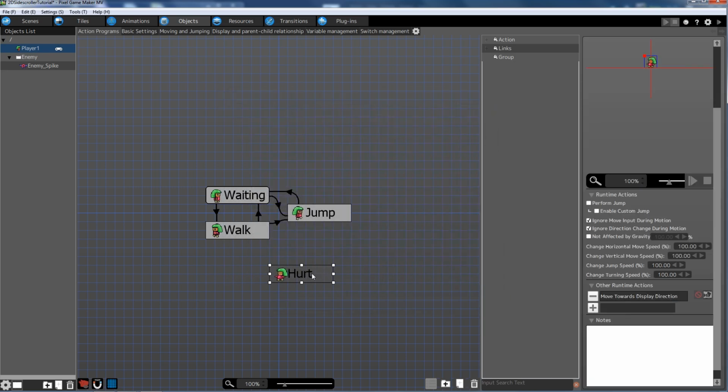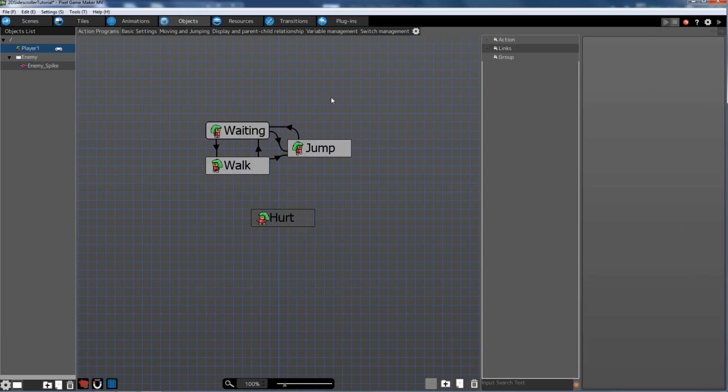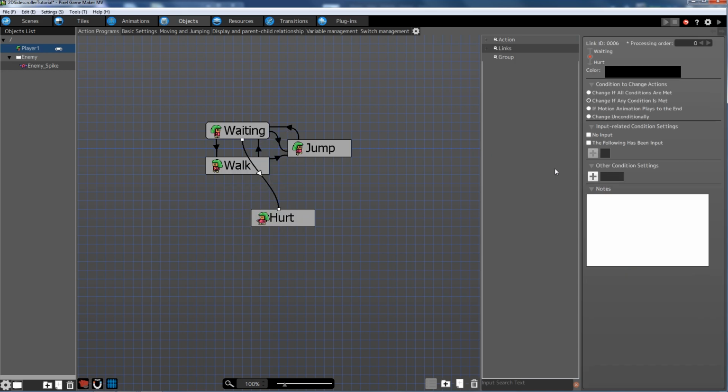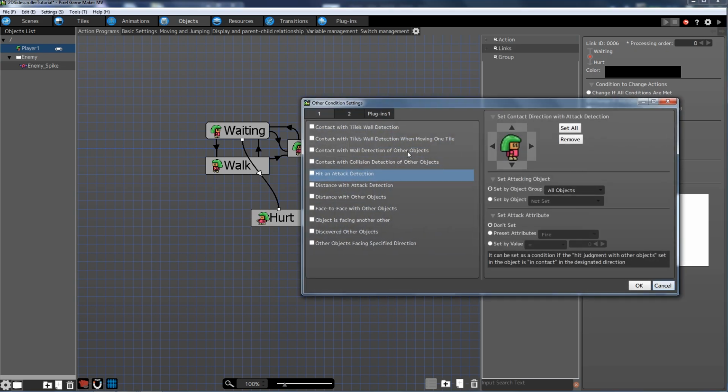Now that we have our hurt state, we need to add how she gets hurt and what she does after she gets hurt. So what we need to do is add a link from each one of these boxes to the hurt location. That's quite simple. We just hit add link, and we click and drag from there. The condition we're going to set is hit and attack detection. We're going to click if it hits on any of these sides, and we're also going to make it so it happens on the enemy group.